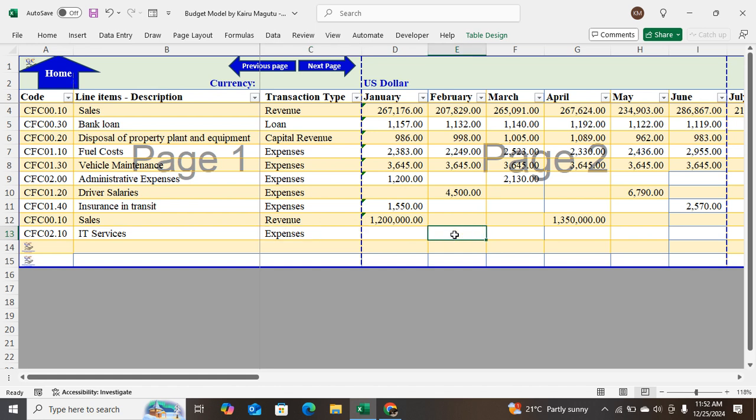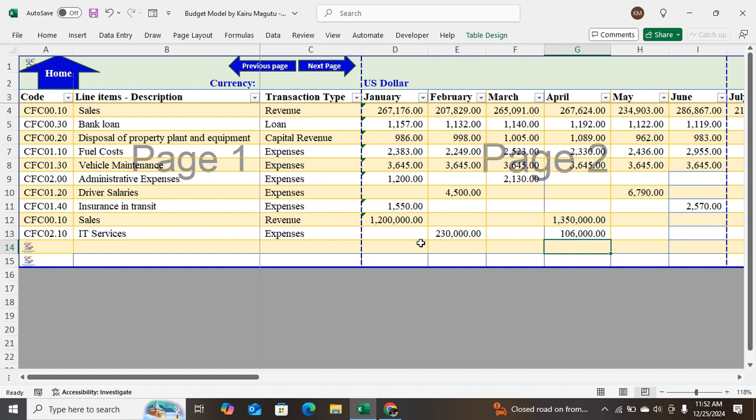Let me assume that I incurred 230,000 in the month of February. I incurred another one in the month of April, 106,000, like that. And each month as I incur these expenses, here I have put the actual expenses and the revenue generated as they occur. So to the end of the year, I will have entered all the transactions.